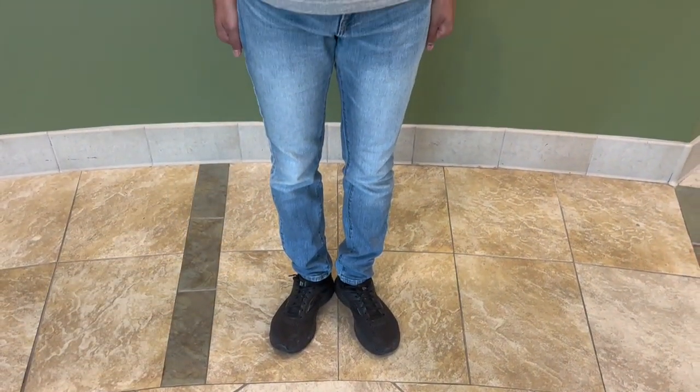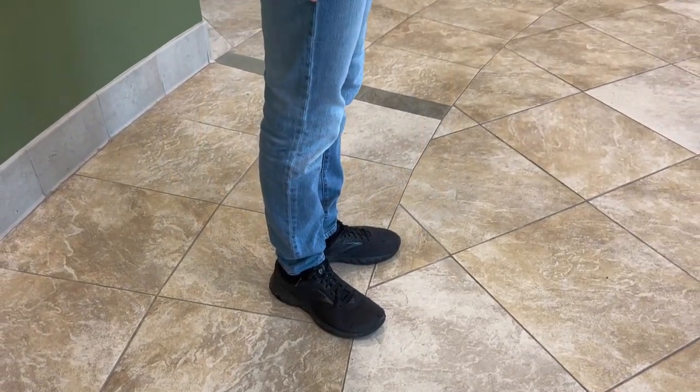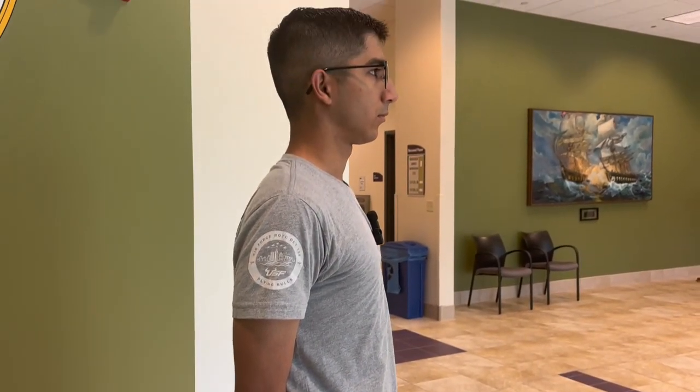At the position of attention, your feet should be at 45 degrees. Each foot should be 22.5 degrees from your center line, forming that 45-degree angle between your feet. Your body should be straight and erect. Your knees should not be locked, but they should be straight. Your arms should also be straight, and your military bearing should be maintained. Military bearing requires you to be both silent and immobile, and your eyes should be straight forward.